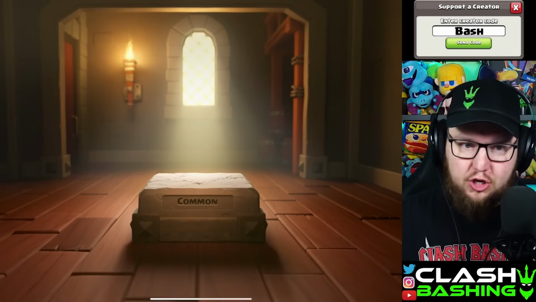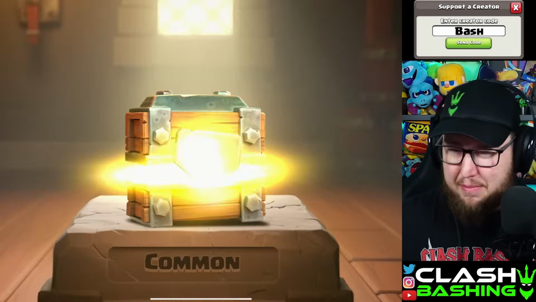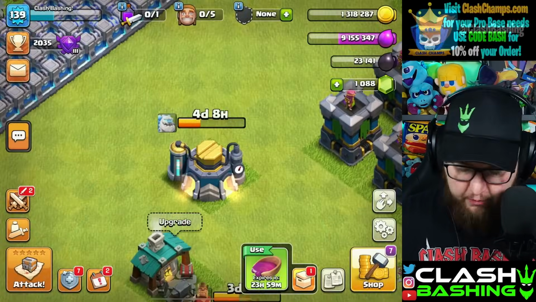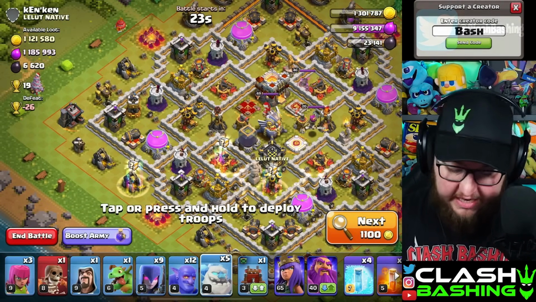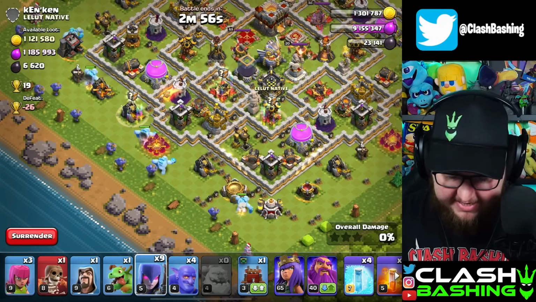Not a big deal. And then we'll do 2 full out attacks, although that one had quite a bit of gold. Of course, we start with a common, but give me a magic snack. Study soup. We'll take some study soup. We can go ahead and just put that to work now. That'll help our lab out. All right, let's go in on this one. We need some loot. We need star bonuses and stuff along with clan games. So we will do some full attacks here in the video.